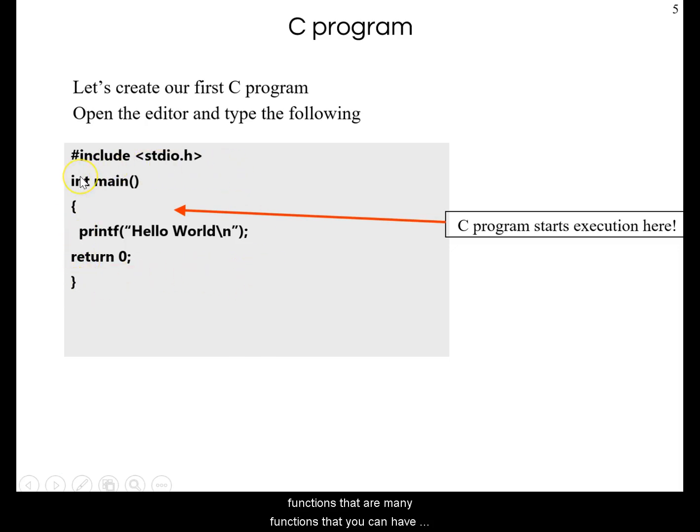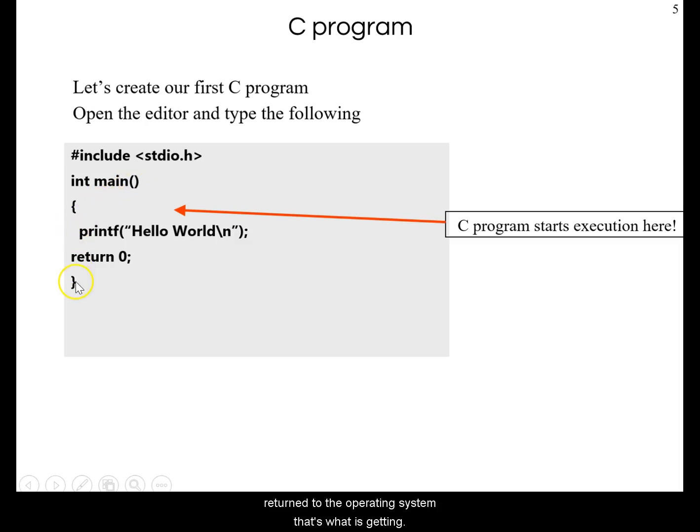So a C program is written as functions. There are many functions that you can have within the C program, your own functions, but main is a mandatory one. You need to have a main in every C program. So this is where the program starts. Now, when you see return 0 here, it returns 0. Here an integer is the return type before main. So it says that the 0 will be returned to the operating system. That's what this return 0 does.